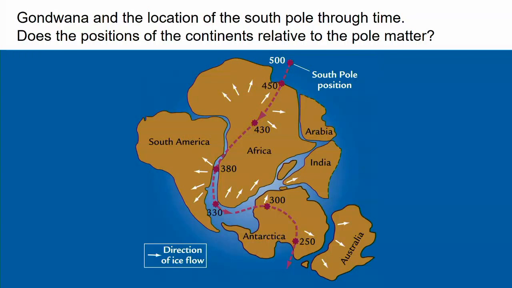Whereas if you've got a continent over the pole, you can build up an ice sheet because there's something for the ice to be on, and the continent is usually higher up than the ocean. And the higher up you go in the atmosphere, the colder it gets, which means that it's easier to grow an ice sheet. So it should be the case that if you have a continent over one of the poles, then it should be easier to grow an ice sheet.